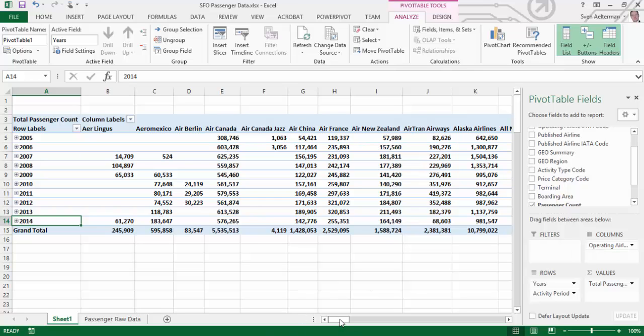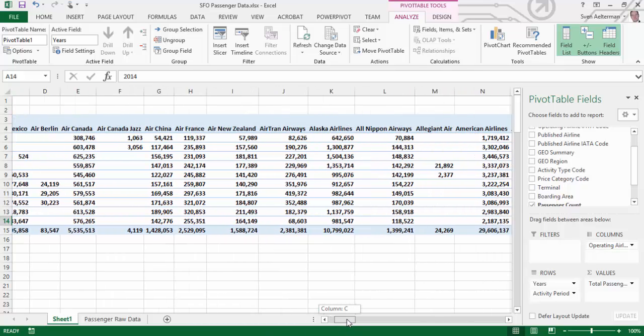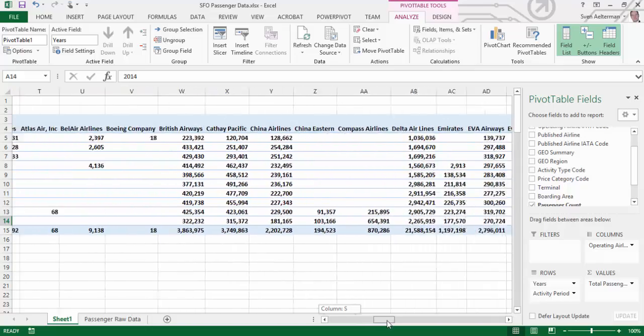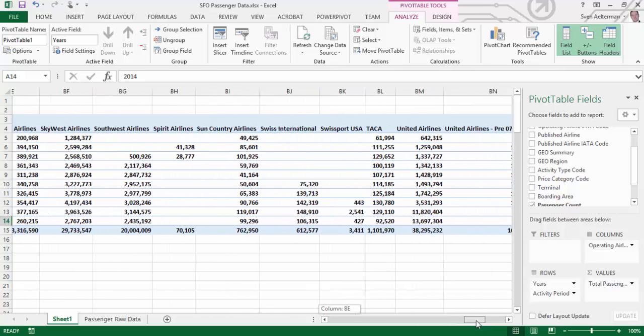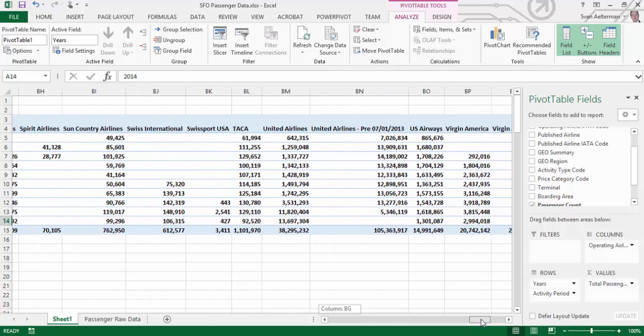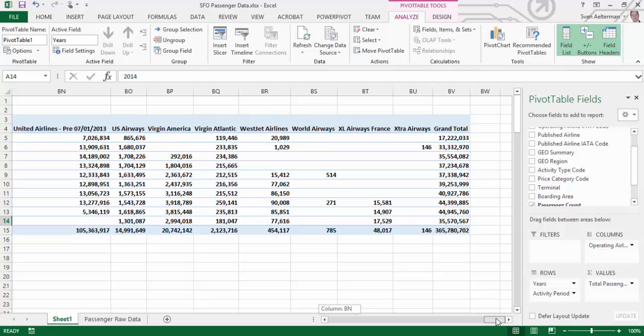Now there are a lot of different airlines that operate in San Francisco International Airport, and so the data at this point may very well become overwhelming. So we need to find a way to be able to focus on what's really important.